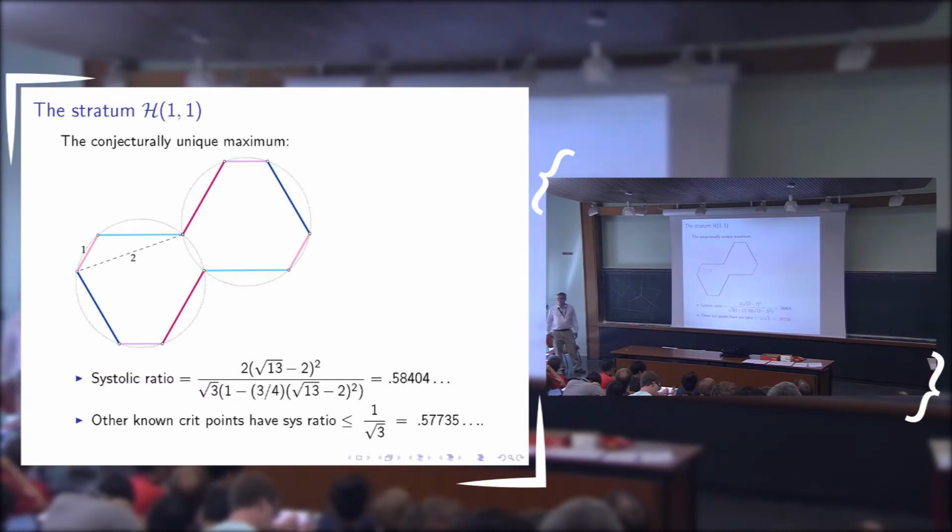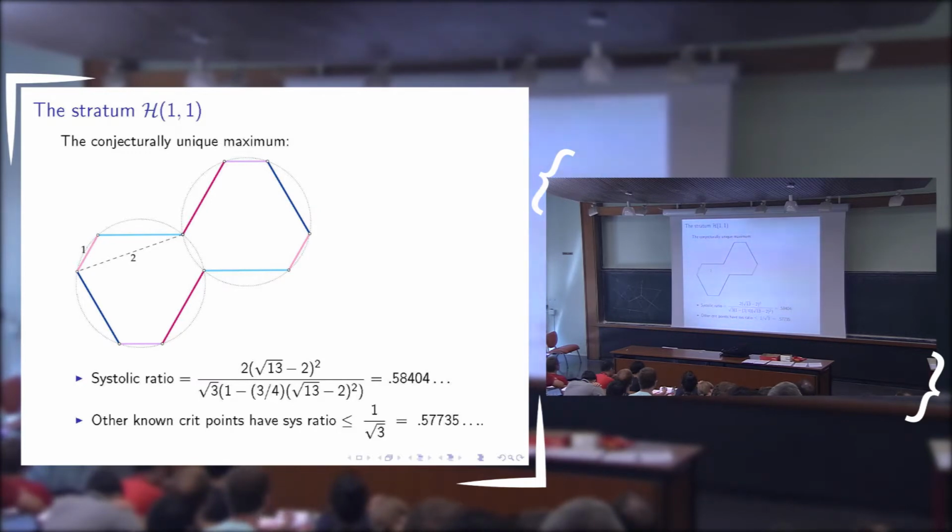Do we need to know the radius of the circle? No, because it's a systolic ratio, so if I rescale. Oh, sorry, do I need to know the ratio of the circle? That's a good question. I think it's determined by this. It's like area 1 or something like that. I've forgotten what it is. I think it's enough to have the 1 and the 2, and you know the rest. Am I right? I don't know. Sorry, I don't remember offhand.